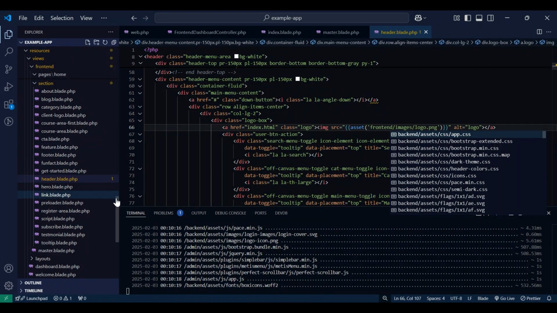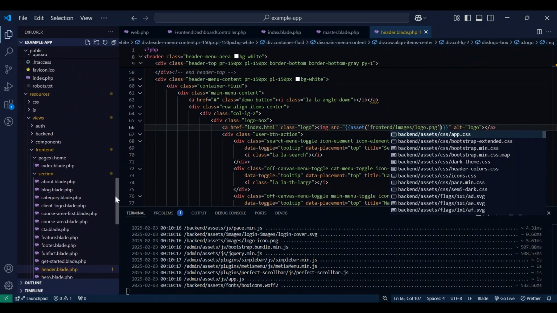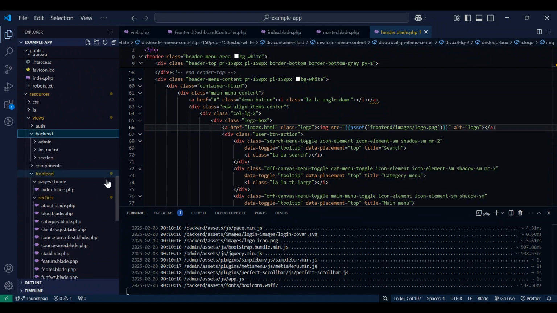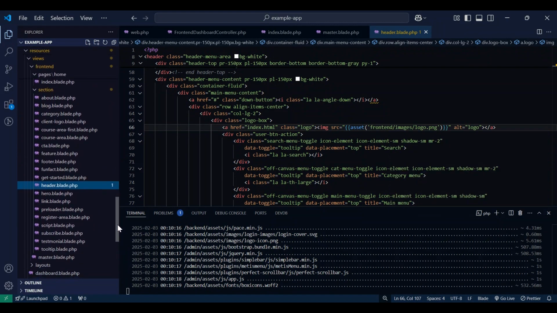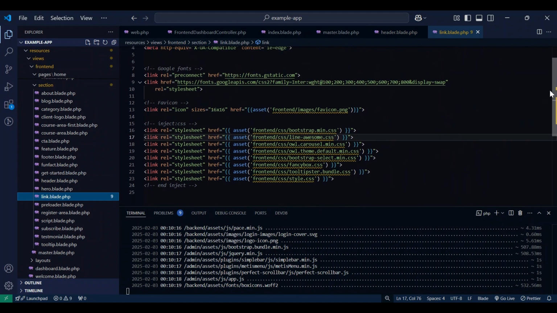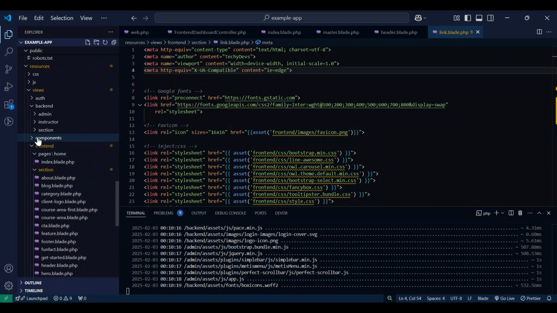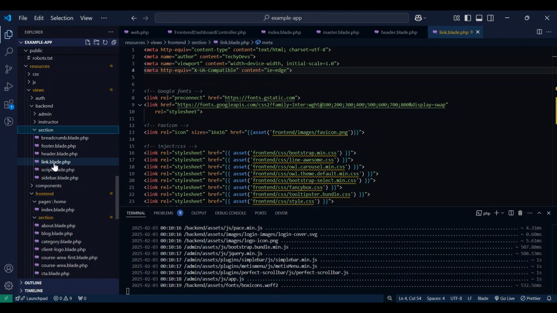Now go to the backend. We put the link here, and this link here, not here, link. Oh no, it's the front end, not the front end. I just want it for the backend. Here is the backend section, and here is the link.